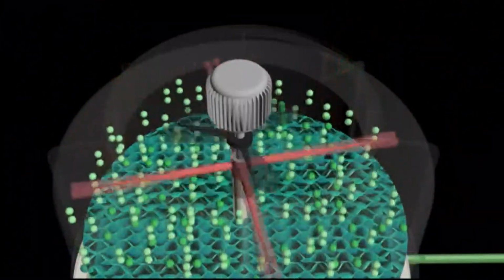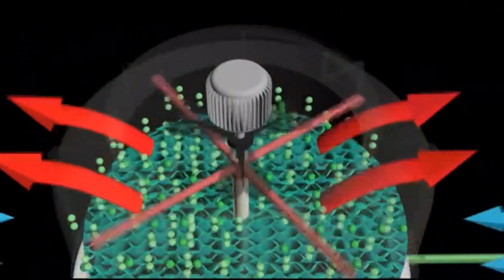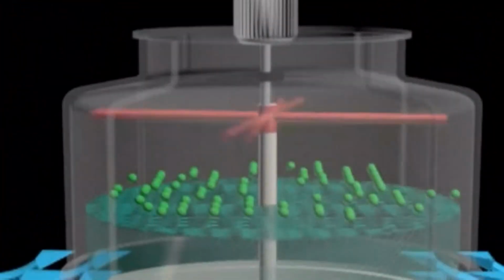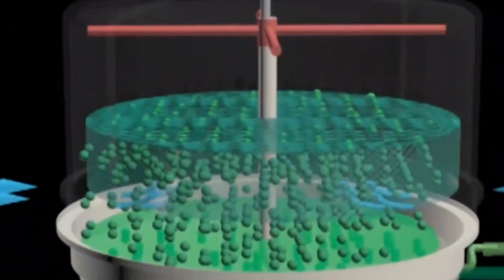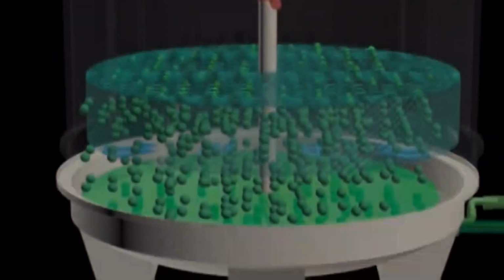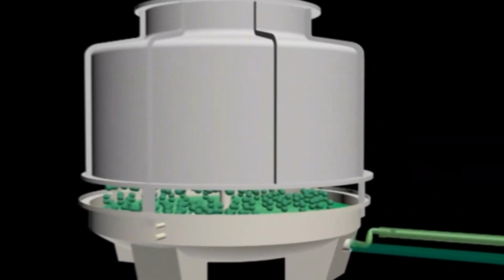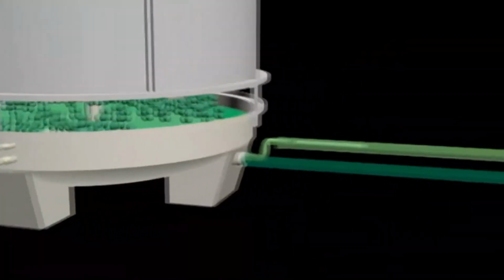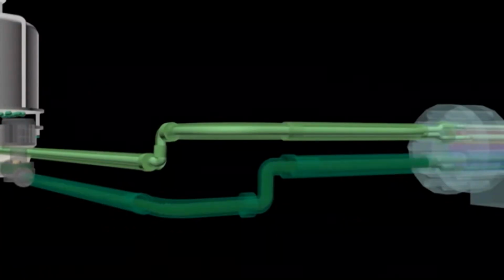This will cause the air to move from the bottom to the top of the cooling tower, where it is opposite to the flow of the condenser water. Condenser water which has eliminated its heat to the surrounding air will accumulate in the basin under the cooling tower. Condenser water flowing out from the cooling tower to the chiller is called condenser water supply. This condenser water will flow back to the chiller to continue heat absorbing work from the refrigerant.